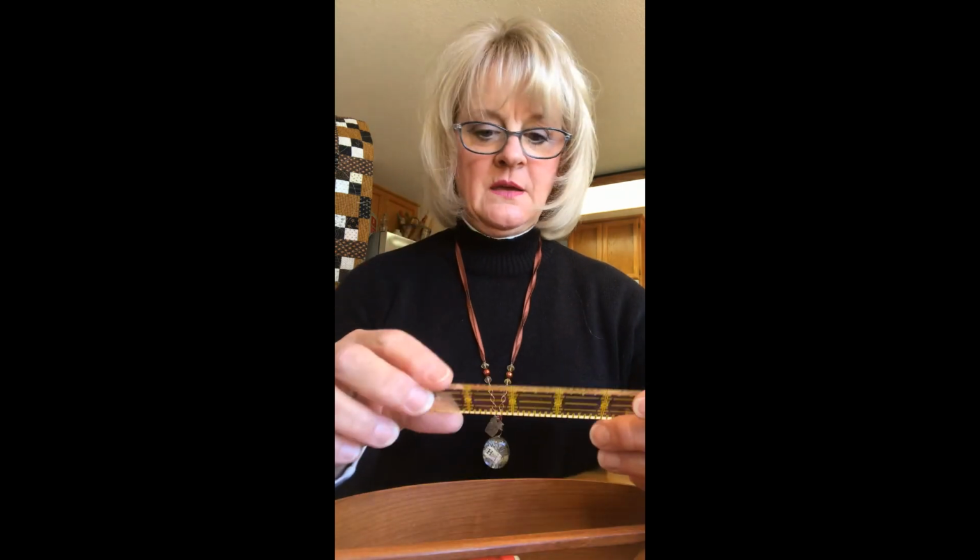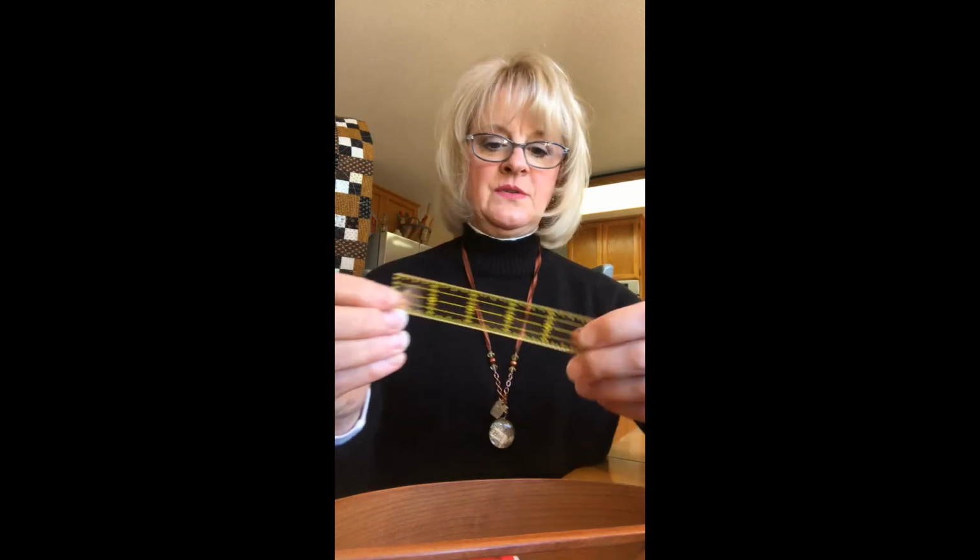I love to learn techniques. I love to learn every technique out there because I find that having a bag of tricks helps you solve a lot of problems. And I don't try to limit myself to just one thing, one method. And so now I know what methods I like to use in general, but then for certain shapes there are different methods, and I'll share that with you sometime.